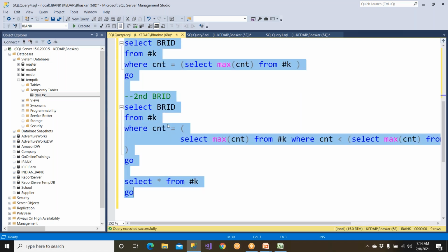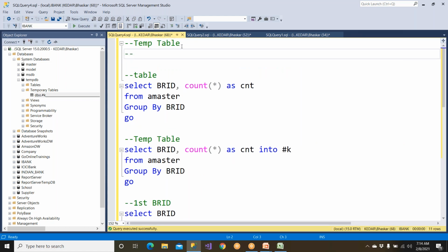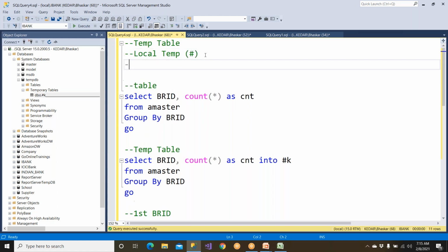But the issue with the temporary table, so this is what is called a local temp table. Okay, temp tables are of two types. One is called a local temporary table. That means it is a single hash you prefix, followed by any name. You can give K, T, M, P, A, B, C. You can give your name. So whatever. Local temp means single hash. We have one more called global temp tables. Clear? Temp tables are two varieties. One is called local temporary table. The second one is called global temporary table.